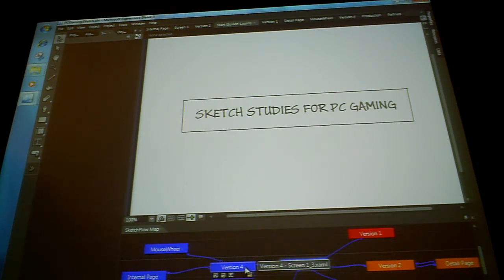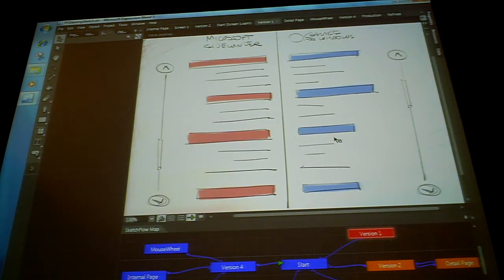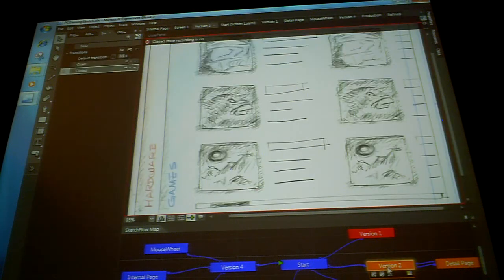So again, a very different way of using SketchFlow. And this helps the client really sort of compare and contrast different ideas very quickly to move forward with a particular design. So this first version is a fairly standard sort of layout there. The second option we want to present has a tabbed user interface. And what we've already done here is we've already set up the transition from open to closed. So that looks pretty good.